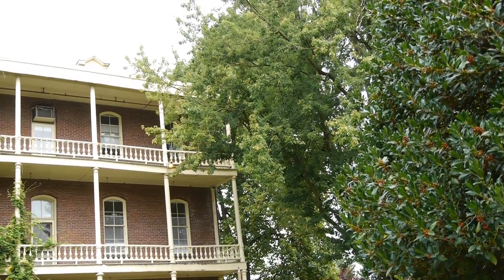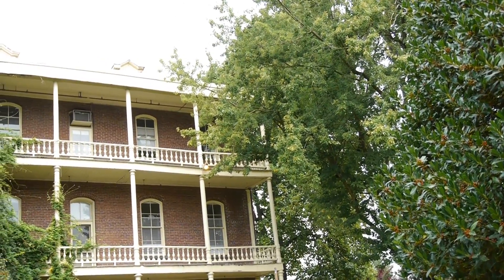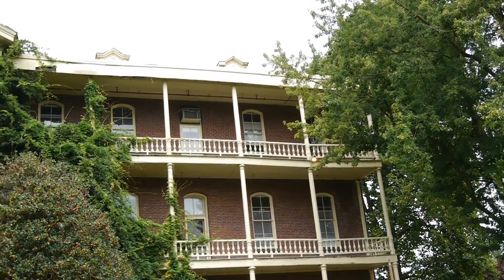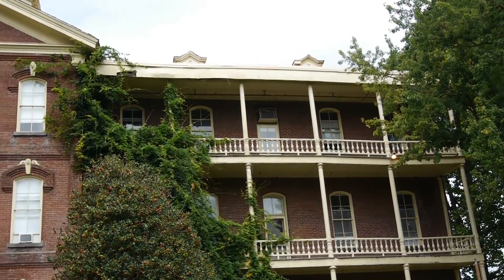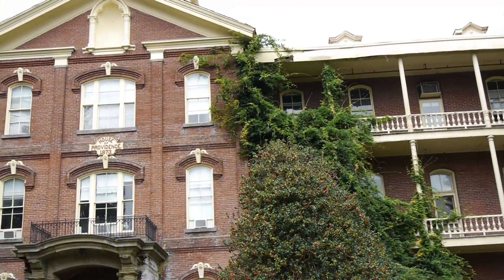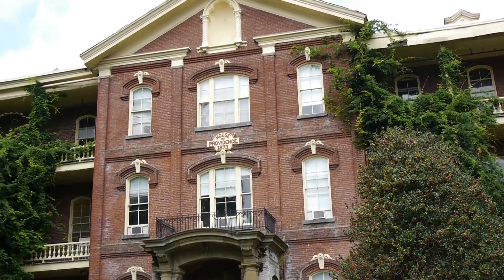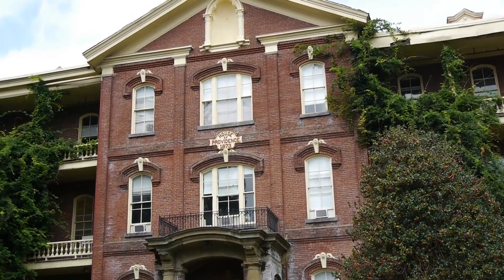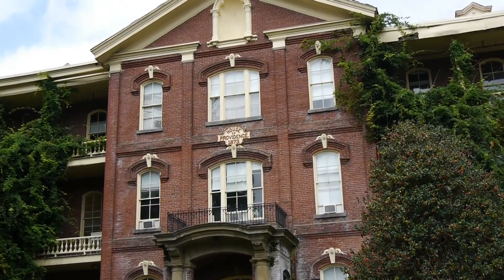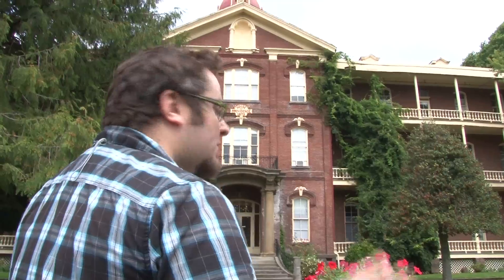Eventually they grew out of that space and needed another place, and at the same time the U.S. military was taking over the fort area and asking many people to evacuate, so this building was built. It's an amazing legacy of Mother Joseph and the Hidden family. The building was going to be torn down, but Robert Hidden came to the aid of the community and helped save it, as he did for several other landmarks of Clark County history.